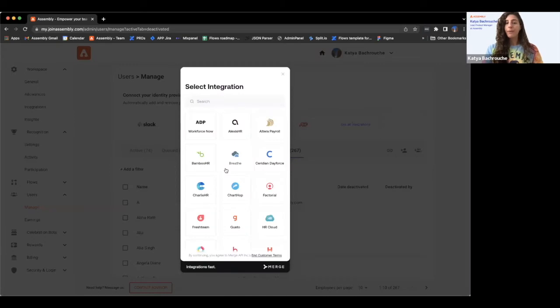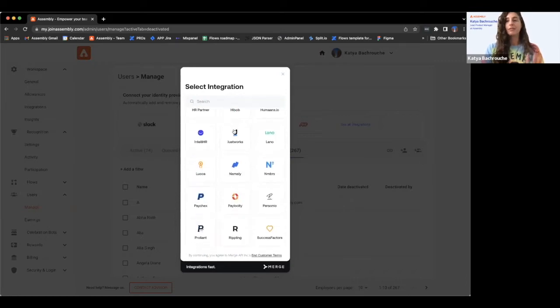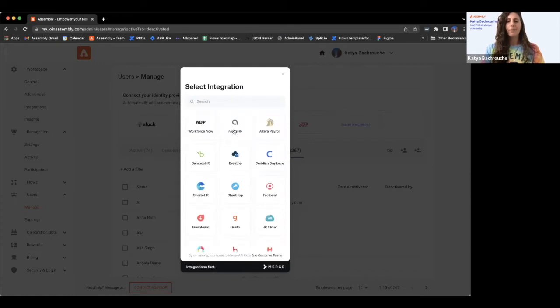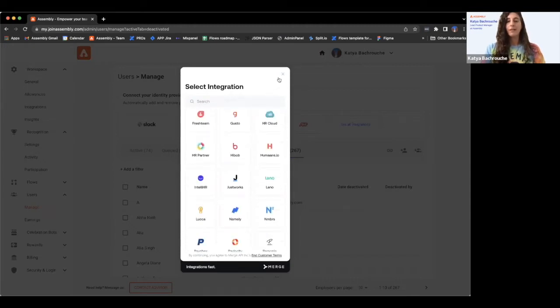For those who are not familiar, we offer a very rich suite of HRIS integrations that can suit anybody's needs. This is somewhat recent, but if you don't want to use Slack or Office 365 or Google, we have all of these options here. So you can click these. You'll need some information directly from those platforms, like for security and authentication reasons, but just follow the steps as you select your provider to get you set up.